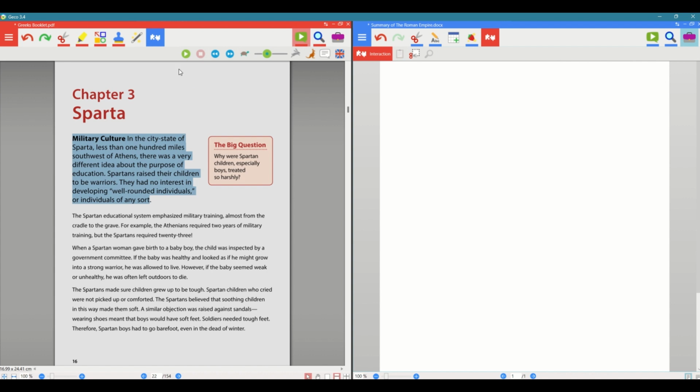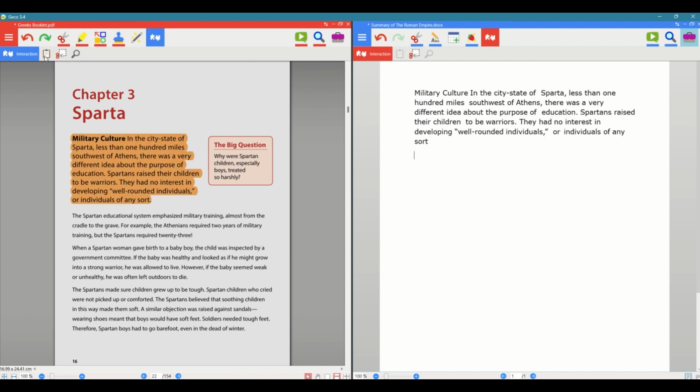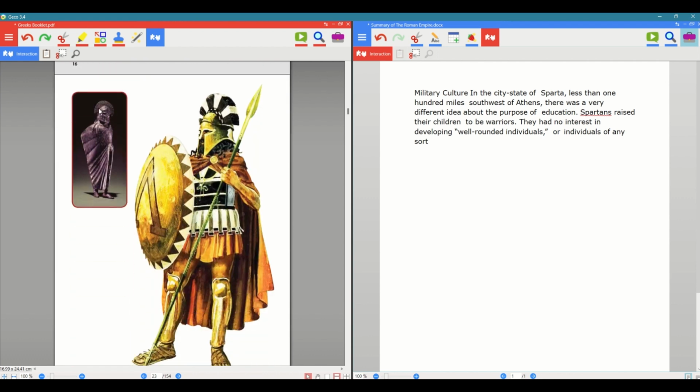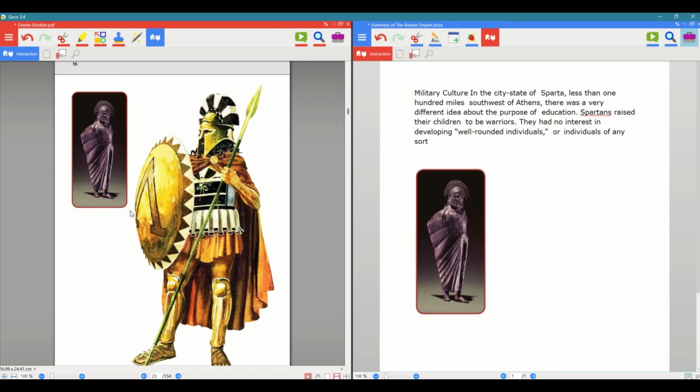You can then click on the jigsaw, and then if you want to put this text over in your own document, you just click on the clipboard and it immediately puts that text into your document. You can do a similar thing with pictures. So if I wanted the picture that you can see on the screen now, I just simply click on the cut and paste in document aside. So I just select that, draw a box around it, and immediately it puts it there in my own document.